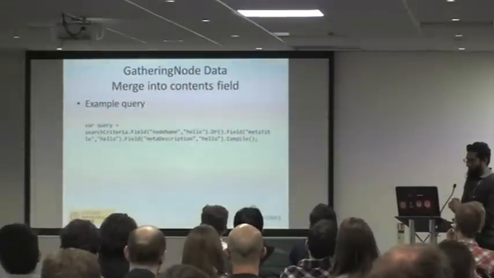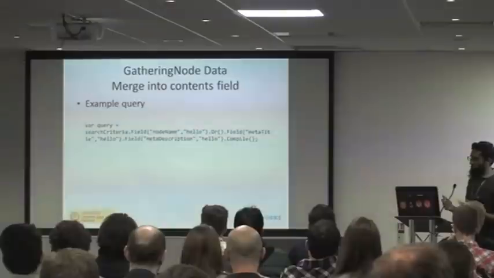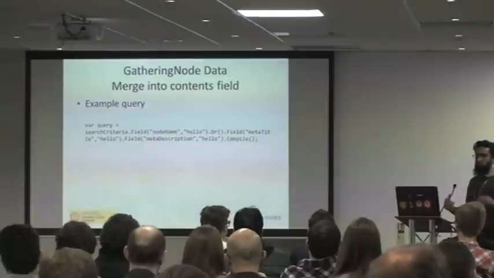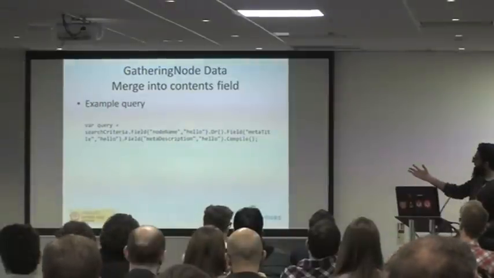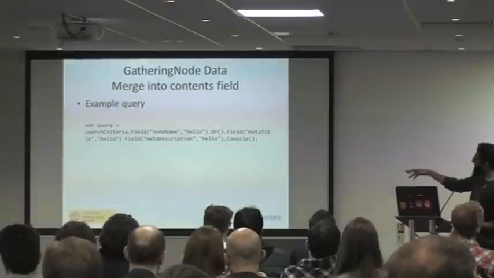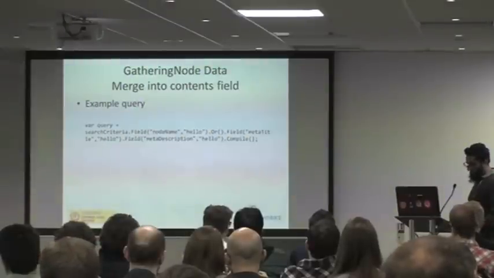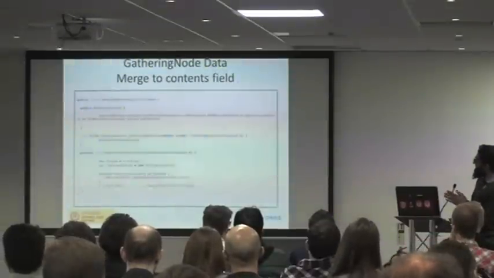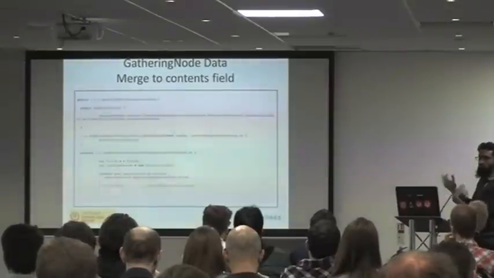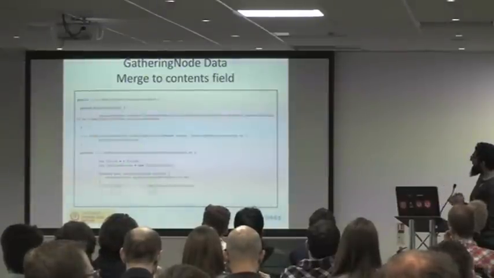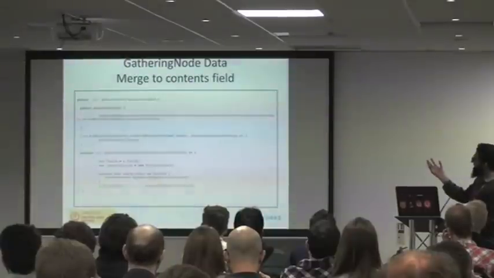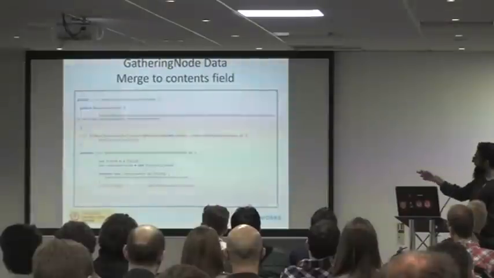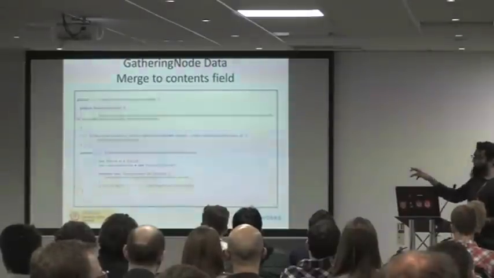Okay, so the first usage with gathering node data is merging into a contents field. A typical query where you've got maybe 8-9 different fields that you want to search upon, you're going to end up doing something like this, where criteria field, or field, and so on. But what you can do is, if you implement a class, inherit from application base, so it's wired up at start time, get an instance of your index that you're interested in, wire up the event, and you can do something like this, where you just get a string builder, loop through all your fields, and then shove all that data into the one contents field.